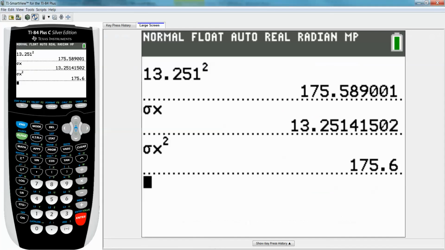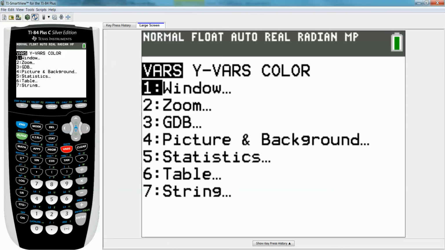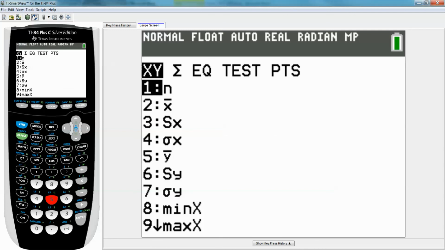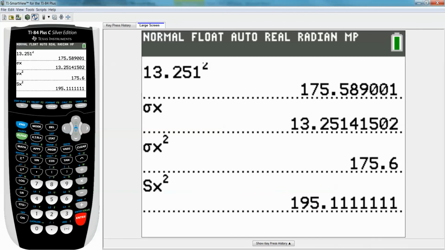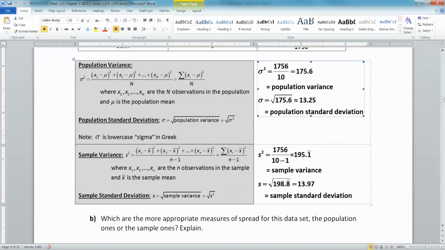That's the beautiful thing about this. When I type it myself and square it myself, it's okay, but I've lost a little bit of accuracy here in the hundredths place. By using the sigma x squared thing, I've kept all my decimal places of accuracy. And I can do it again with the Sx one, because let's say this was a sample, not a population, which is accurate for this data. So these data, I should say. So number 5, statistics. Pick number 3, Sx. It's taking the sample standard deviation now. I square it, and there we go, 195.1, which is what it was, 195.1.